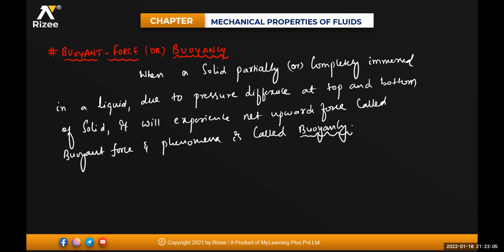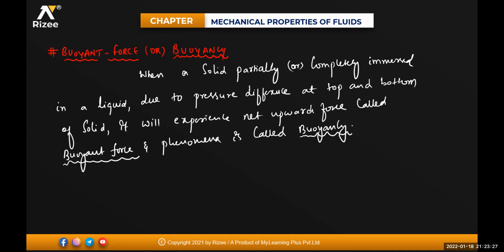Okay, buoyant force or buoyancy. When a solid is partially or completely immersed in liquid, due to the pressure difference at the top and bottom of the solid, it will experience a net upward force. That net upward force is called buoyant force, and the phenomenon is called buoyancy. Is this definition clear for everyone?